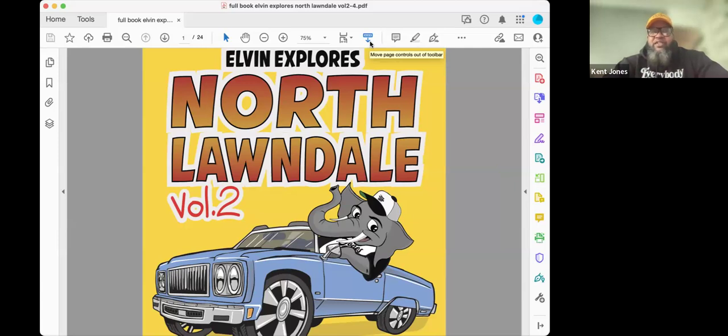And so it gives us a chance to think about, like Jay said, historic preservation, places and people who came before us. So there's so much more meaning than just a cartoon elephant to the character, a story that we've continued to develop over time. And, you know, he looks cool. So it's very palatable for young people as well to take part in just appreciating the art that we created with Elvin. So we're actually on volume 3 that we'll be doing this summer. We're excited about that. So far there's 2 volumes available, and we have a bunch of other miscellaneous projects in the works as well. So it's just an exciting time for us.